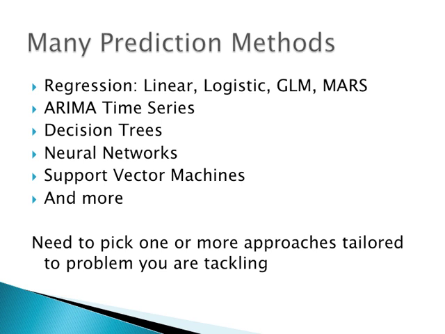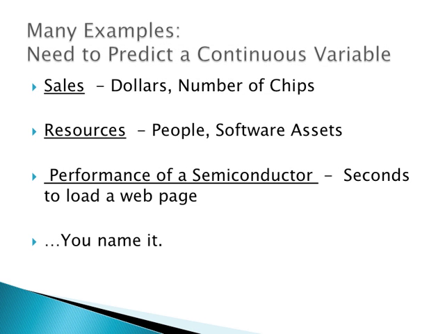As I was sharing with engineers and business people at Qualcomm, there are so many ways to predict. Some people just jump to Excel and do linear regression, which doesn't always work out. There's logistic regression, MARS, decision trees, TreeNet, neural nets, support vector machines — many many ways. I'm frequently challenged with predictions of real numbers or integers — chip characteristics, resources, assets — rather than probabilities like will they buy the product or not.